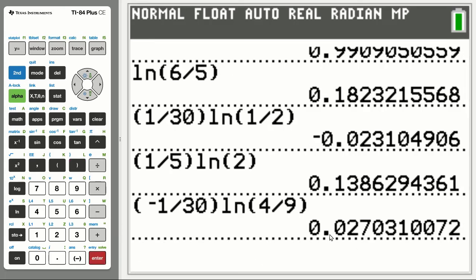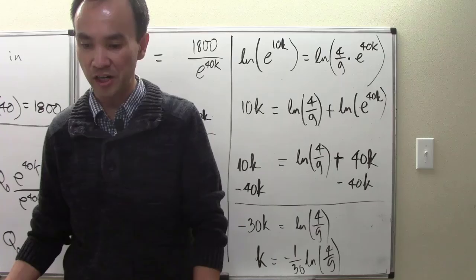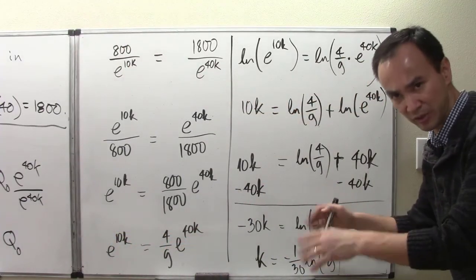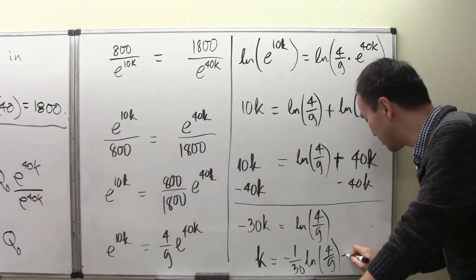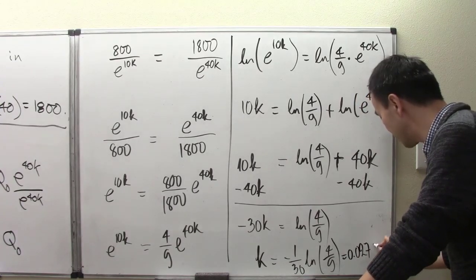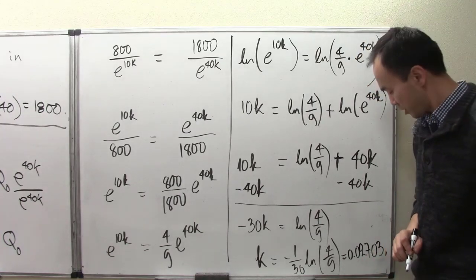So let's check for consistency right here. The problem was a growth problem, a natural growth problem, like an exponential growth problem. So it makes perfect sense and is consistent with the fact that this k has to be a positive value. Okay, so now I'm going to return to the board. And to 5 decimal places, I'm going to go with about 0.02703.